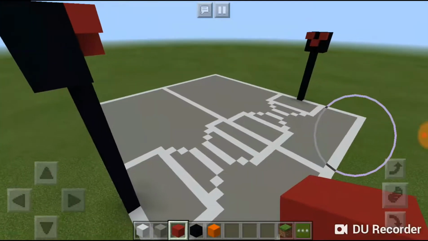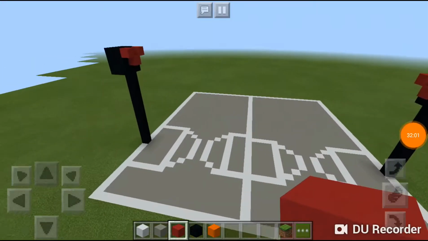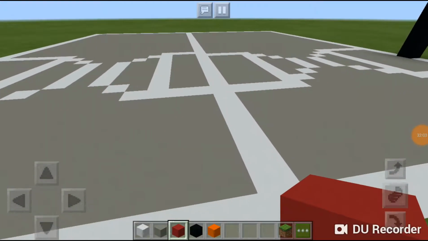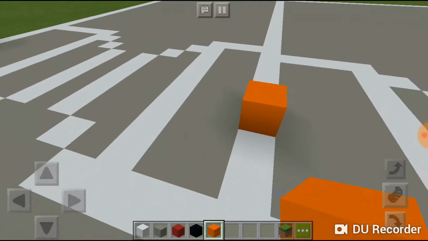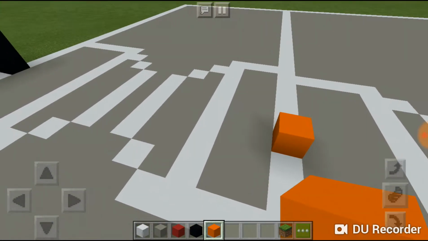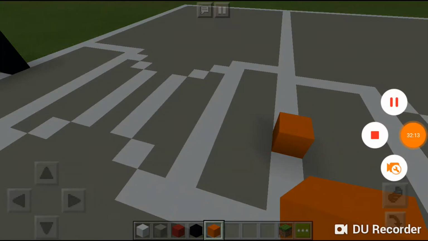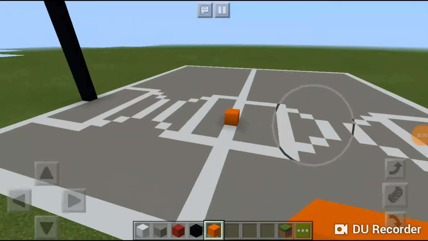In the middle of the court, this is probably going to be the last thing we're going to be doing. You don't even have to place it. This is supposed to be like a basketball, but if an orange block doesn't work, you could use something else to make a basketball. Okay, so this orange block is actually optional. You could keep it over there, but you don't have to.